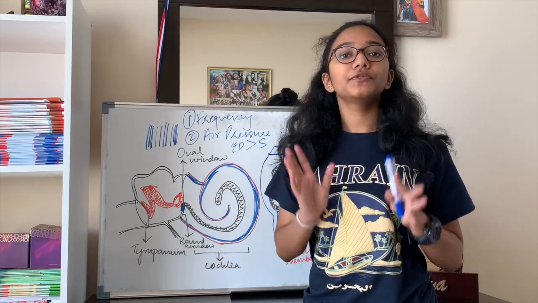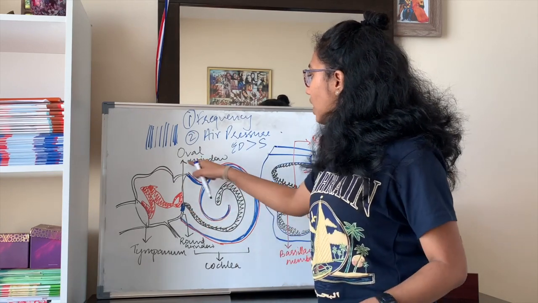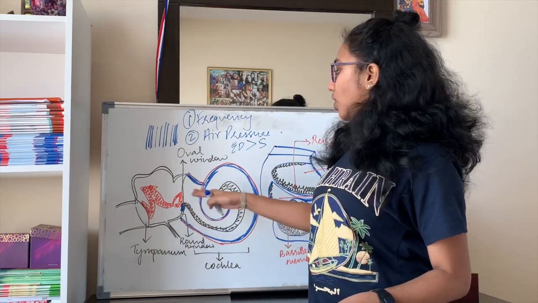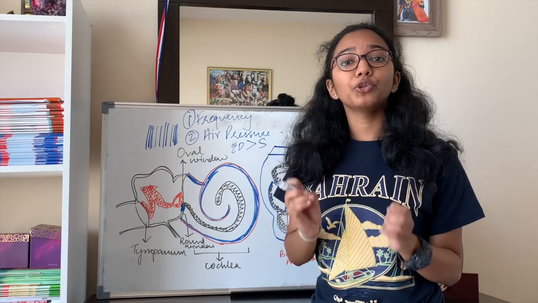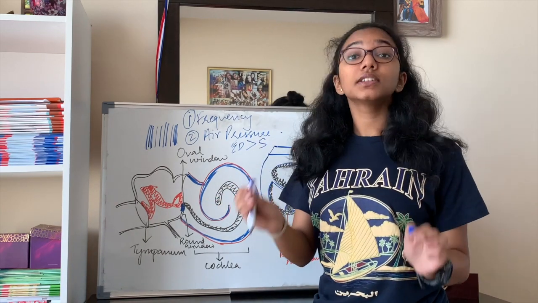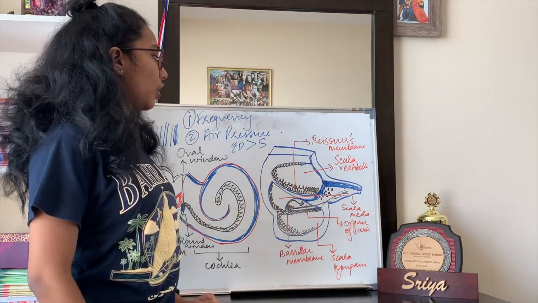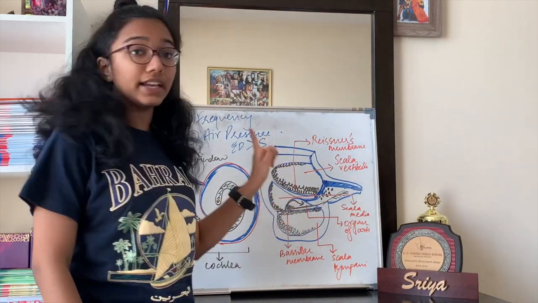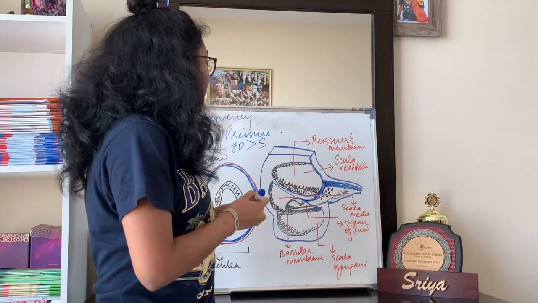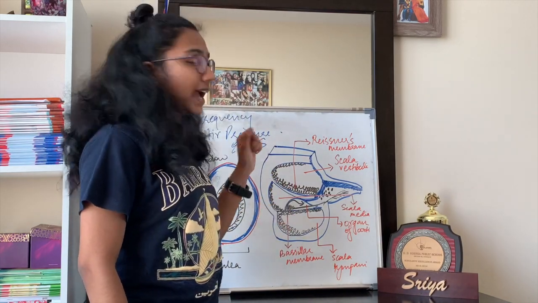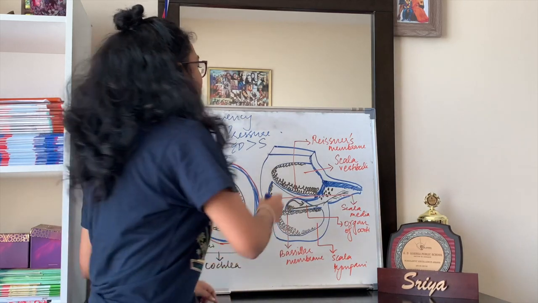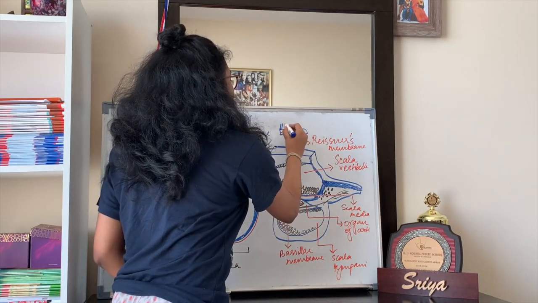From the stapes, the sound enters the main organ responsible for interpreting sound — the cochlea — through the oval window. These vibrations enter the cochlea through the oval window and cause the movement of endolymph. The bony labyrinth surrounds the membranous labyrinth, which contains the endolymph. When we take a cross-section of the cochlea, the endolymph-filled area is visible. Movement of the endolymph causes movement of the hair cells in the organ of Corti — the organ for hearing.